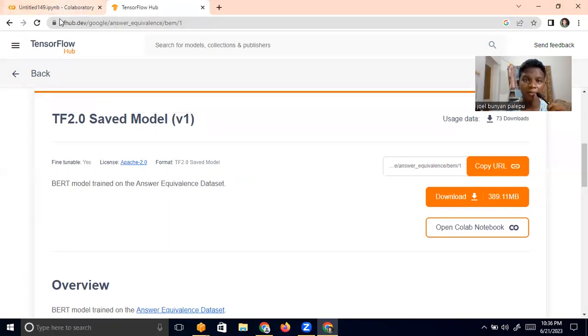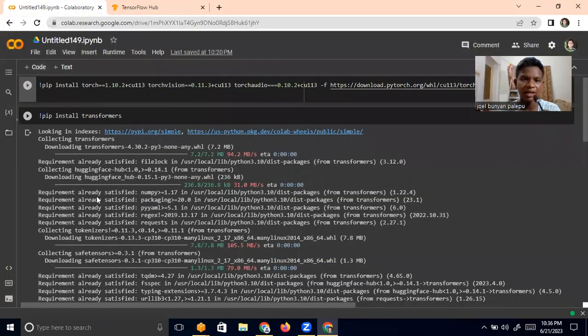I think, yeah, maybe we did. So yeah, you get the idea, right? So we use the TensorFlow Hub library, and we can just copy this URL, and the model will be downloaded into the environment in Colab in this case, and then we could use this pre-trained model. So that is the idea of TensorFlow Hub.